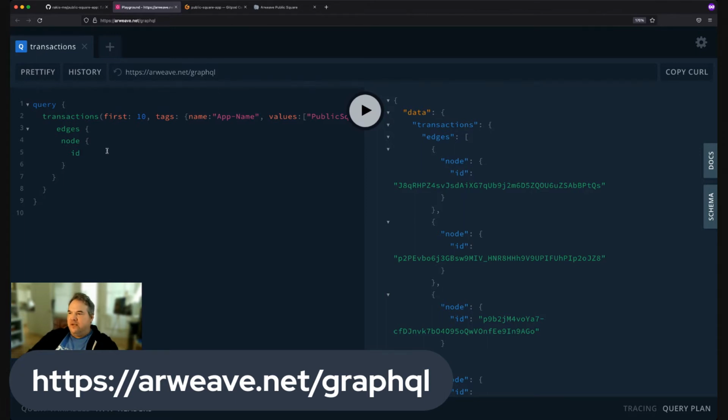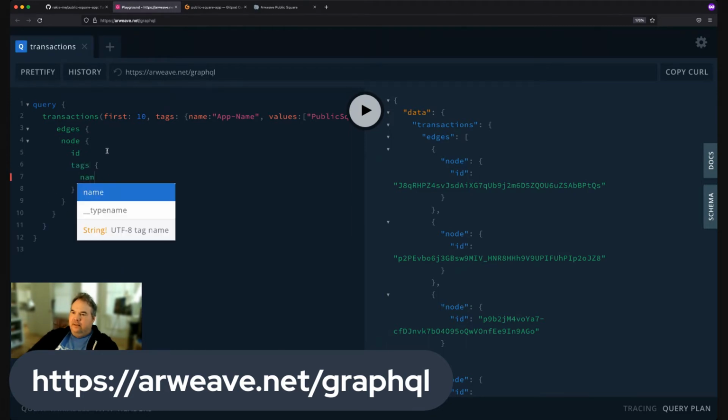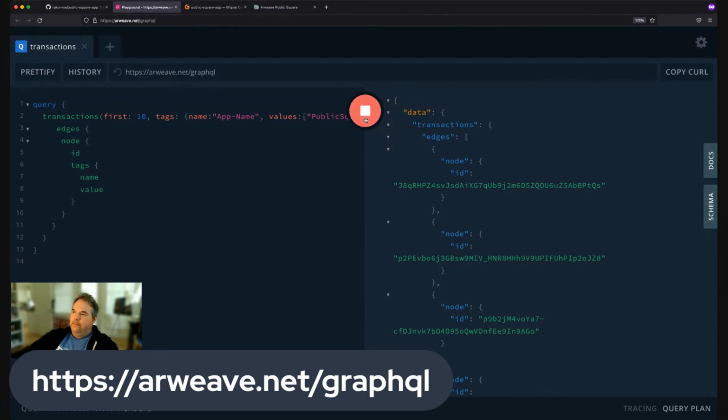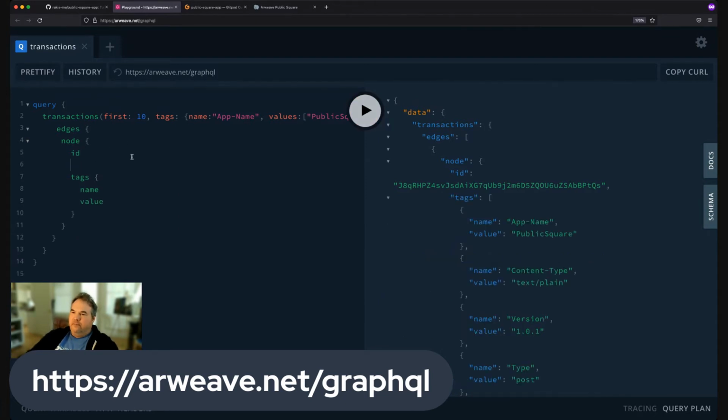So the transaction ID is one option. We can also get back tags and the name and the value. We can also get back the owner and the address.